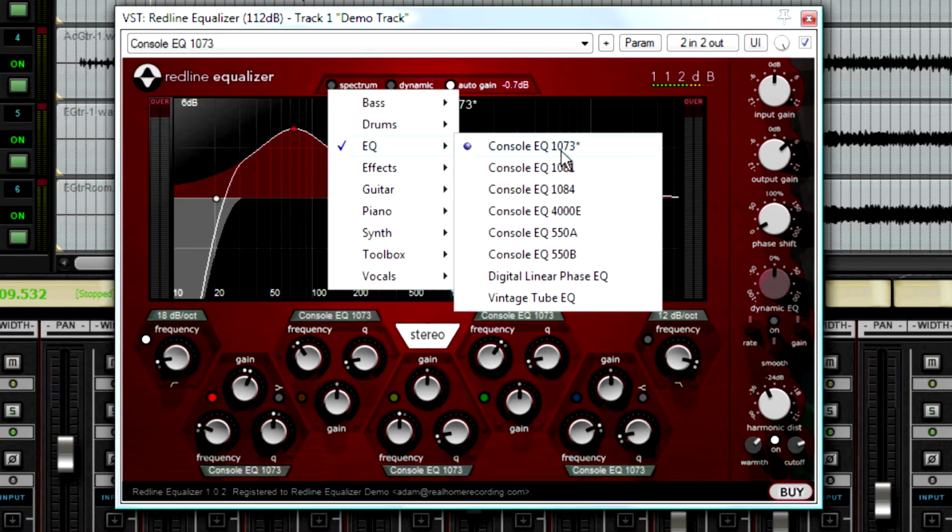Now, first we have, actually it's the first three. These are all Neve equalizers. This one is a solid state Logic 4000 mixer, which is a very famous mixer. The equalizer from the channels on that one. And this 550A and 550B are from the API console, the 1604, and nowadays you can buy them as outboard. You can buy the Neve ones outboard as well.